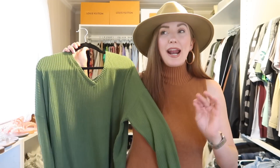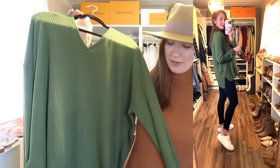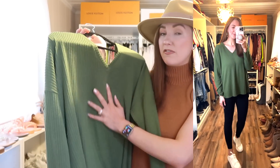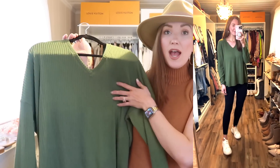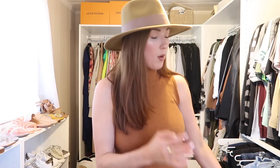Now this is from the Time and True line, and I feel like the Time and True line for the most part fits me very true to size, but I did size up one to a large in this. I love the color — they do have a lot of color options. This one is also longer in the back than in the front, just slightly. Long sleeve, it is very thin and lightweight. Washed and dried great — no picking, peeling, or shrinking. This looks absolutely perfect, no wrinkles when it came out of the washer and dryer, and it is a V-neck front. Just so comfy. Time and True for basics is the perfect line at Walmart for just good, solid basics that are going to last you for a really long time.